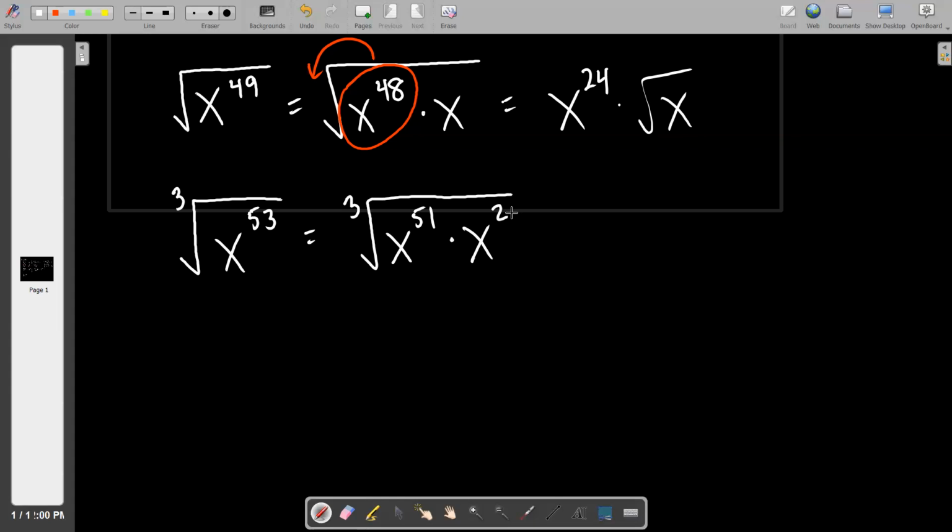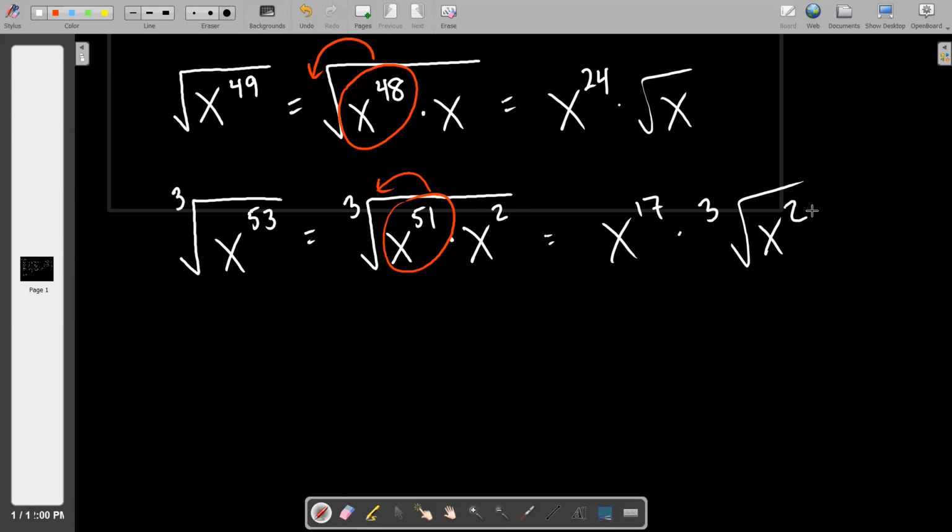Remember, like Diedrich said, an invisible index is always 2. If it's going to be anything else, like 3, 4, 5, you'll see it there, unless your teacher forgets to write it, like I did. And everyone okay with 51? Because, of course, 51 is the biggest number that can be divided by 3 that's under 53. And so 51 is going to be my jailbreak. What is 51 when he busts out? So my final answer is x to the 17th times the cube root of x squared.